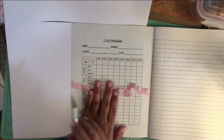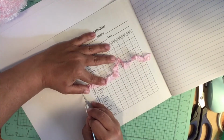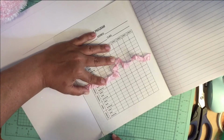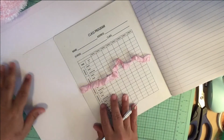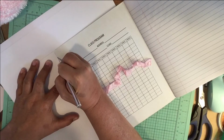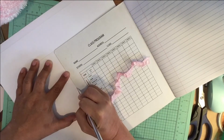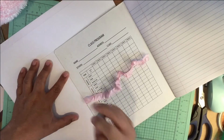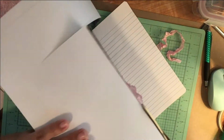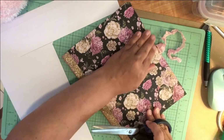Do the same, being very careful of that area with the binding. Just a little bit of pressure will take paper off. You do not need to go hard. You do not need to go fast, just a little bit of pressure. Watch where you're cutting. Don't cut the book, go slow. And then when you get to here, go in with your scissors and snip it right across so you don't bother that area right there.